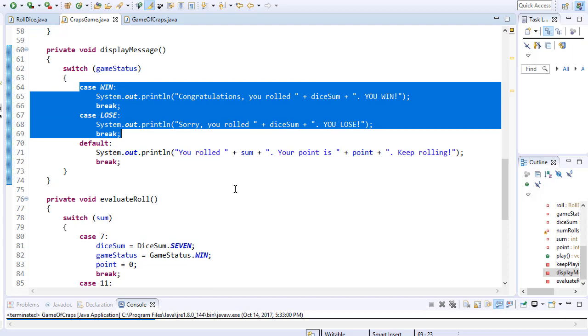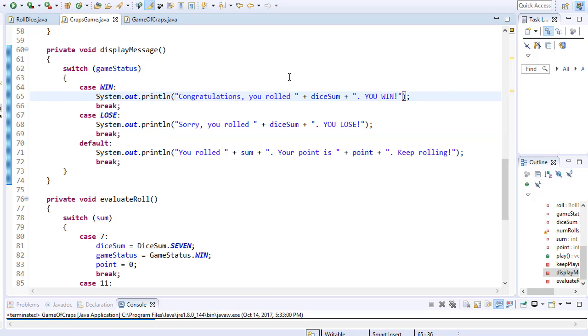Otherwise, we will simply display the sum of the roll to see if we match the point. So over here in the win and lose statuses, I need to put a condition there that checks if this is the first roll, and if it is the first roll, then we will display the dice sum, which is the special names. Otherwise, we will simply display the sum.